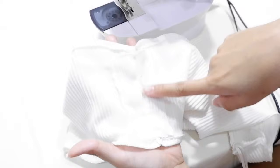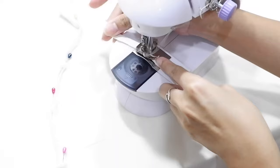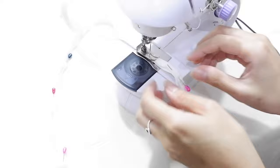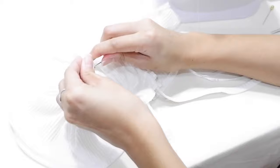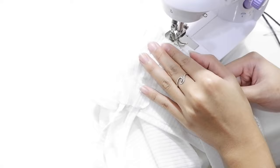Now we have the slots for the straps. For the straps, just fold the sides into the middle, then through that midline do another fold so that the sides we folded in earlier are hidden. Again, with the help of a safety pin, I inserted the straps just like I did earlier. This time I was no longer afraid to use my machine to fix the top part of the strap. After this step, we are done with the last top.